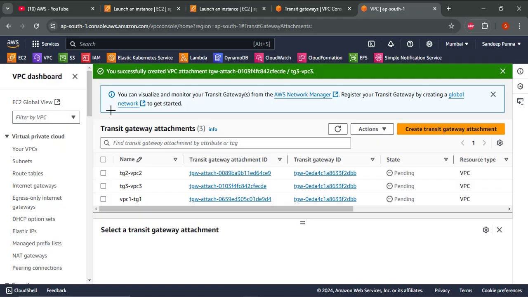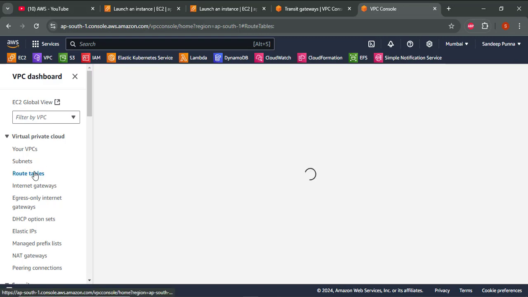Now we will go to VPC. Here go to route table.